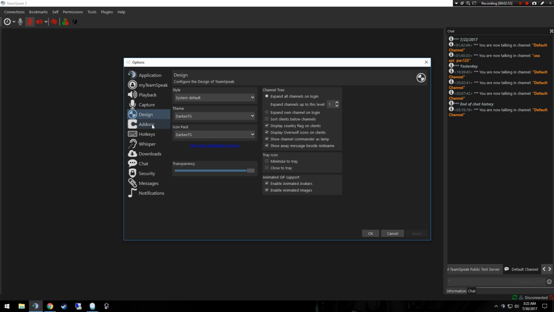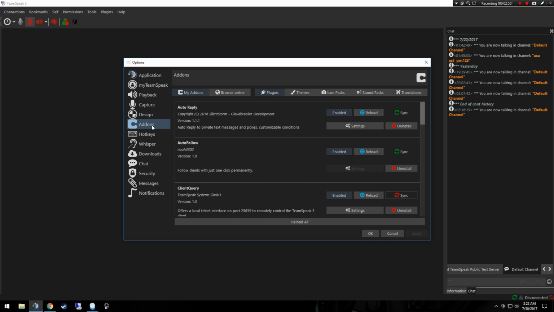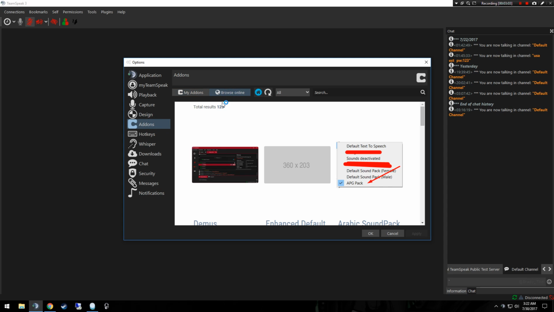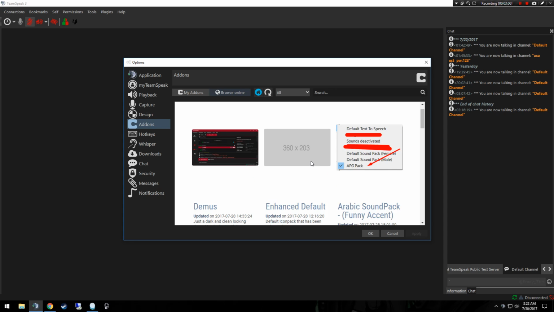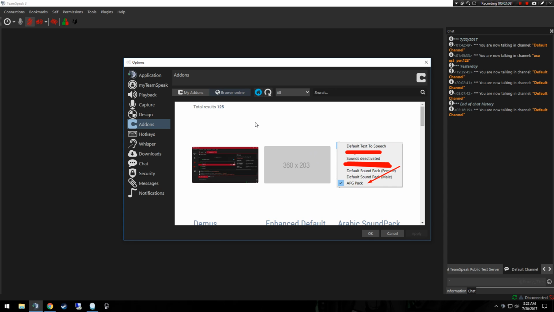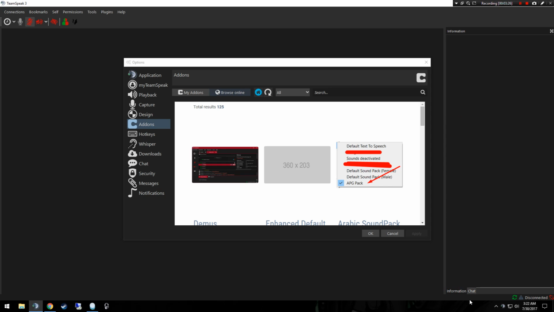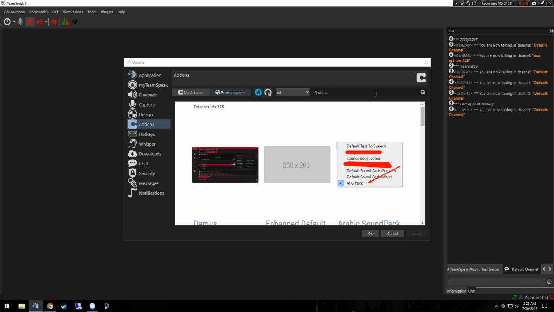Anyhow, now here's where you get your themes and everything. This is the big breakthrough of the past few years, I'd say. You can actually go and hit Browse Online and search for plugins. The three things, like I said, are the Darkent TS3 theme, the Darkent TS3 icon pack, and another one that I use here called docking widgets, which is how my chat and information over here have become tabs, and I can move stuff around. Really nice plugin. Props to all the creators of those.